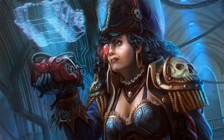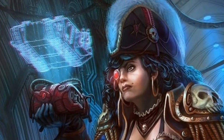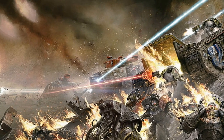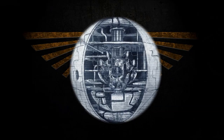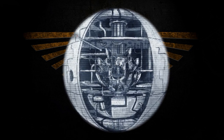However, during the tumultuous Age of Strife, the STC systems would be lost. As such, the Rhino tanks would become symbols of the Imperium's might, regarded as holy relics of war. The Rhino would accrue a reputation as the workhorse of the Imperium — a reputation that would only further grow with the rediscovery of the tank's STC.